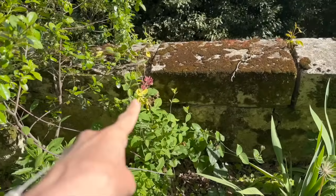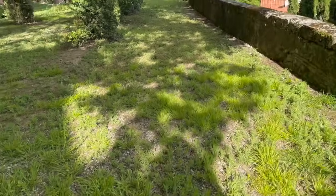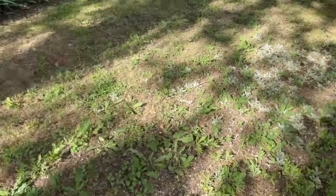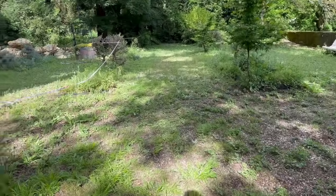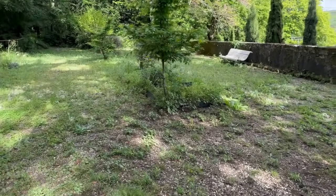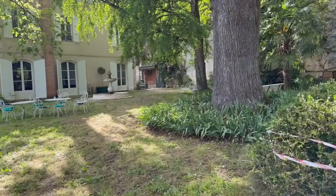Oh look, we've got some honeysuckles coming out — that's exciting. I'm going to have to train them on the wall. My other gardener will come just before the retreat, Thursday or Friday, and he'll do the final mowing of the wilds back here. They weeded all of these irises too, which is good. Definitely looks better. I love the roses — my gosh, the roses are just going crazy!